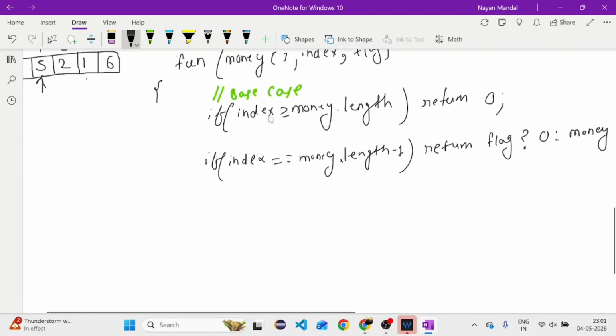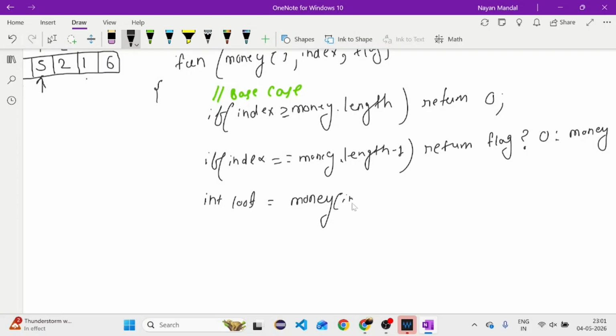As we know, I have two options. Either I will loot, so I will first loot the money from that house. I will call this method and pass this money, and as we have the current index, I will not put just the next, I will put the next to next, so that it is not adjacent, and the flag as it is.